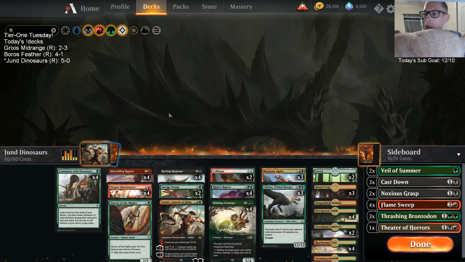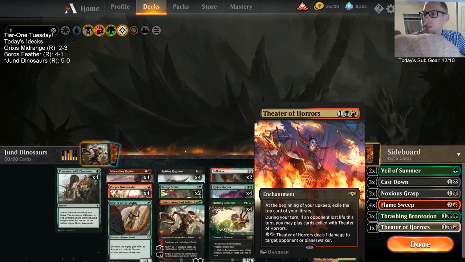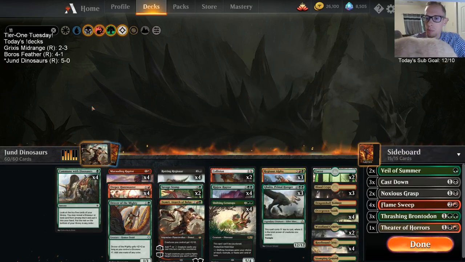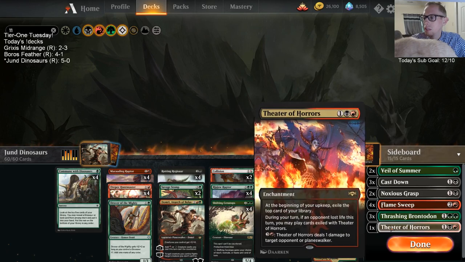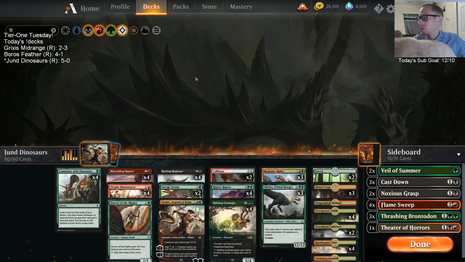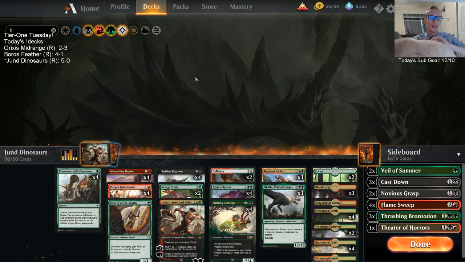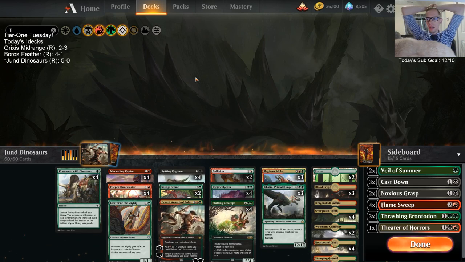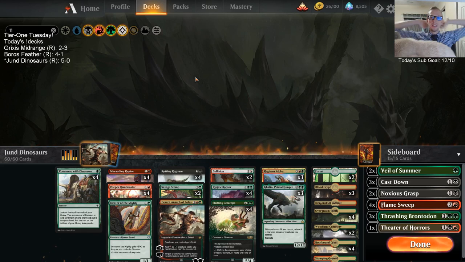They didn't feel amazing. This Theater of Horror is kind of a joke of a card in this current metagame. There's got to be better things to be playing than that. Give me some Angrath, give me something good, some Chandra, something. Anyway, awesome deck here. I don't think Fry is really that necessary in this. I think Noxious Grasp is kind of like a better Fry.